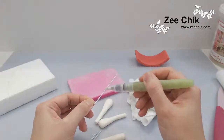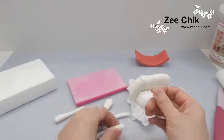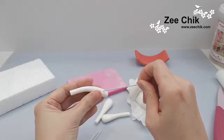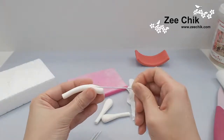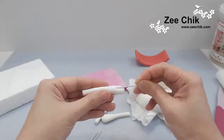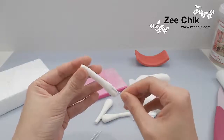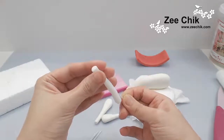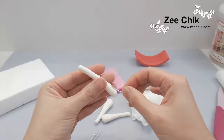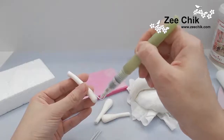Okay, add some water or glue. I'm using water today. Then we will start off from kind of there. And then you want to feel the wire. You want it to come out in the middle of the foot, try to get it to the middle. So now that's good. Then we will put some more water there because it might dry out.